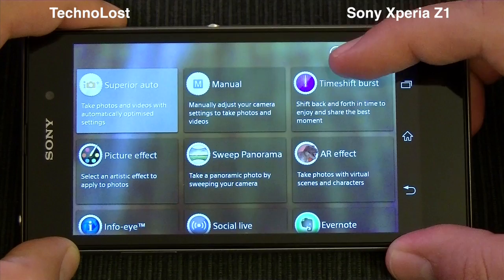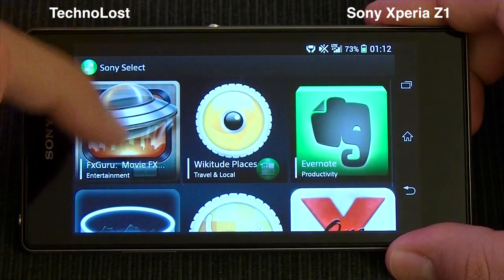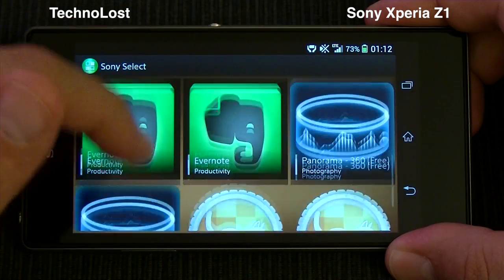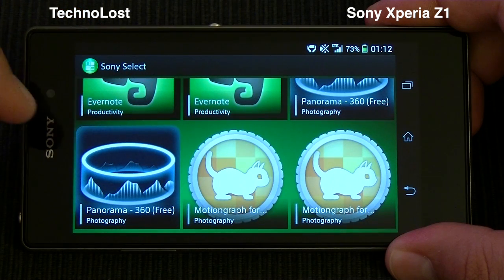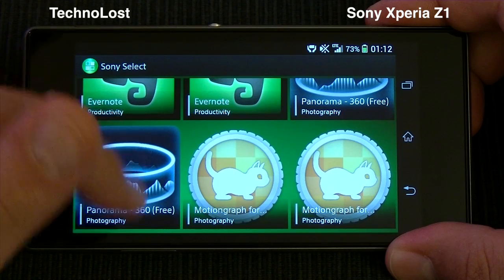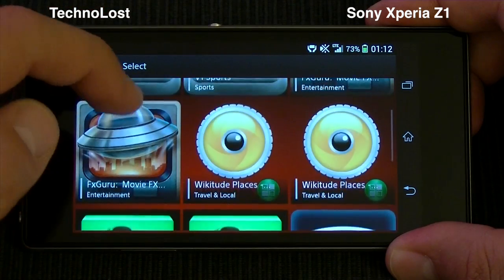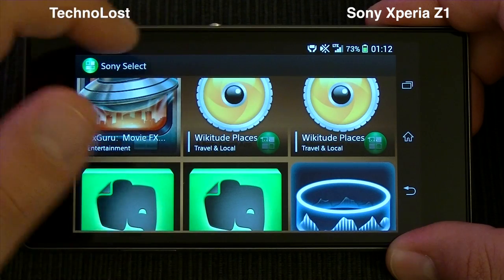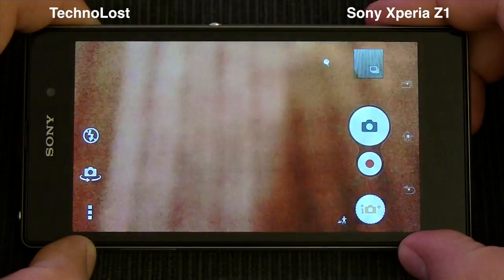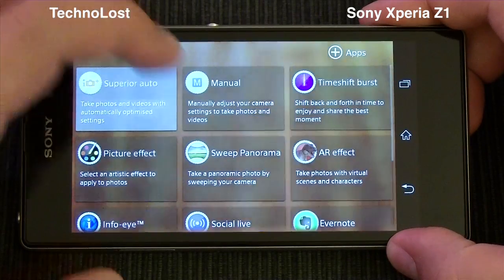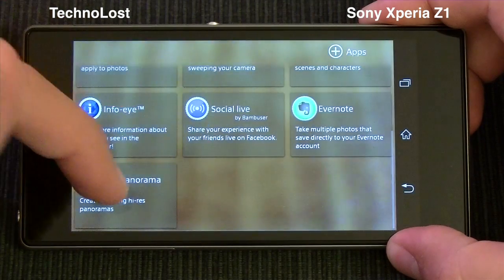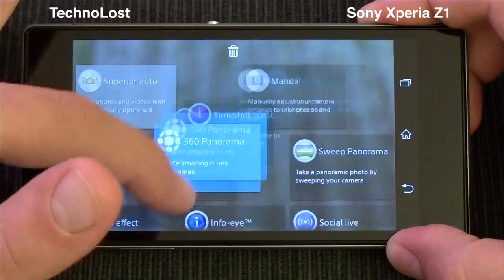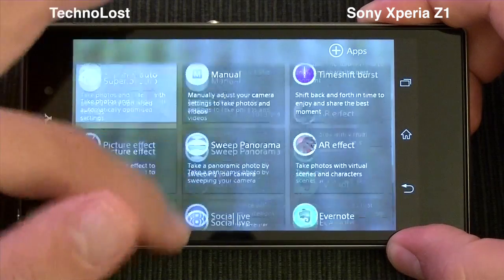We have this plus button which lets us add more tiles to the view, like panorama 360 view, or even widget places like this one. We just have to press and install the new tile, and if we want, we can remove the tiles we are not using, like the 360 panorama, by keeping it pressed and moving it to the trash can, as you saw.